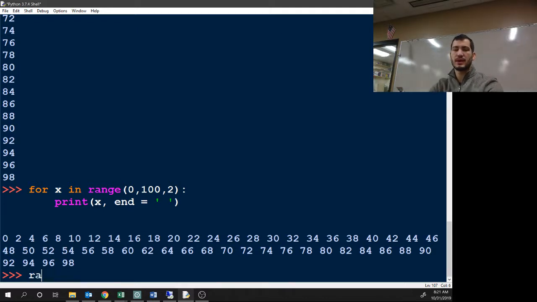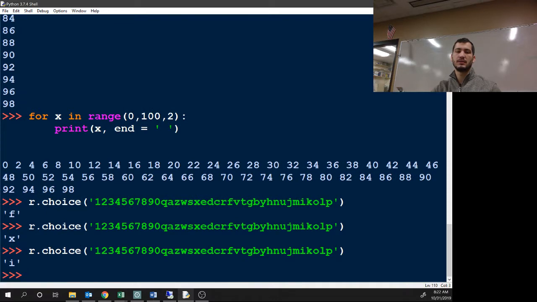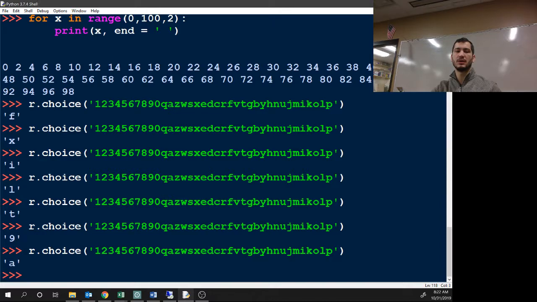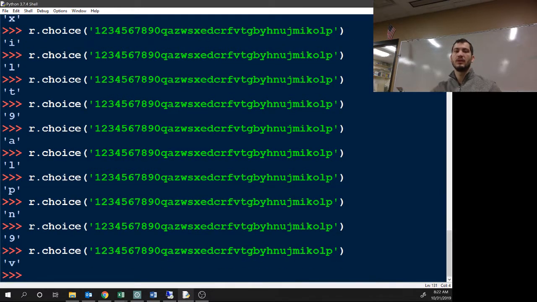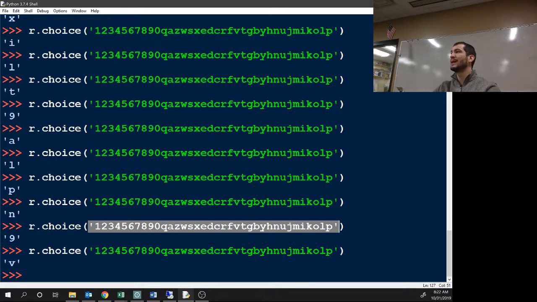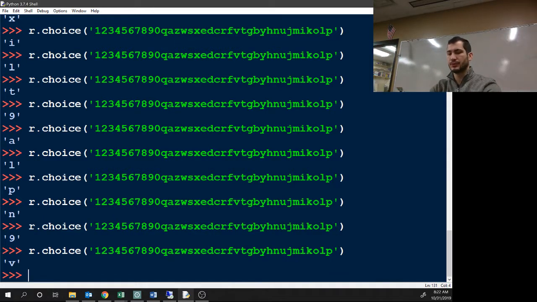Okay. The next one is random.choice, which you used in your quiz. Whatever is in that string, it will randomly select. So this is what should have been in your quiz. It's just randomly selecting one thing from here. With choice, if you have a string, it will pick a character in that string. What if I wanted to pick a name from names? We'd have to introduce a list. That's why I waited a little bit to do choice until now, because you need to know what a list is. I should have waited to do choice at the end.